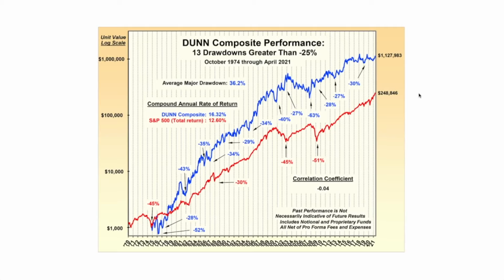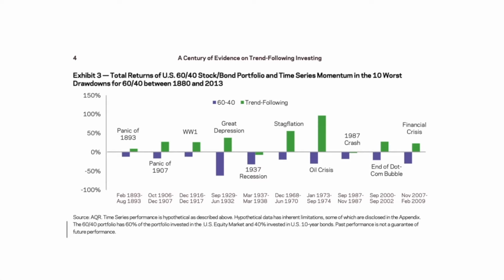That's what we're teaching in this training. You can see here, pertaining to the content we're discussing in this video, that trend following has generated hefty profits during crashes. So not only do they not lose money, they actually make money. You can see World War I, the Great Depression, stagflation, the 1980s, the 87 crash, the financial crisis, where trend following has actually made money.